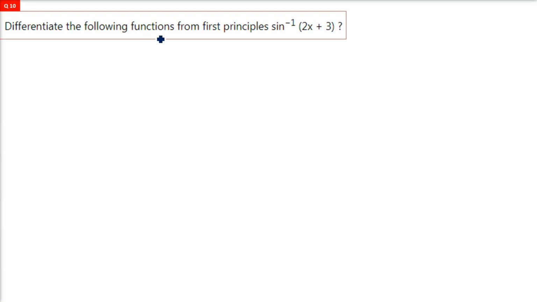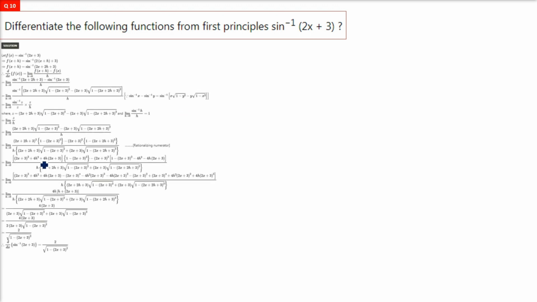Differentiate the following functions from first principles. Sin inverse. So sin inverse type of question we are doing for the first time. So how are we going to do this? Cos inverse theta or sin inverse theta. So this I'll tell you, but if you are willing to solve by yourself, then on the left I have given you reference and you can solve it by yourself. You can check whether you are going correct or not. But those who want to understand how it is being done, don't worry about anything here.